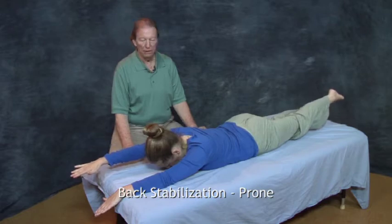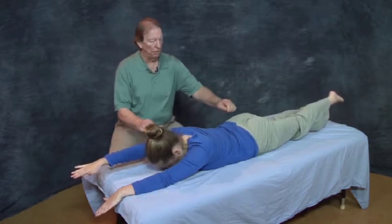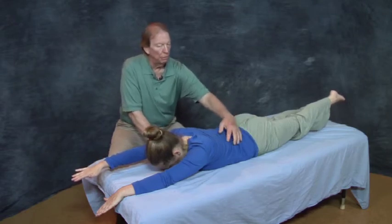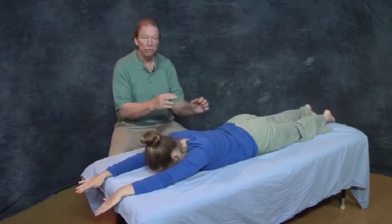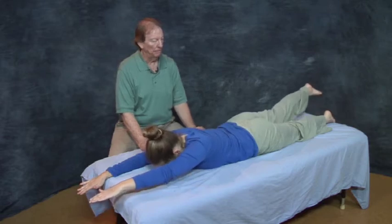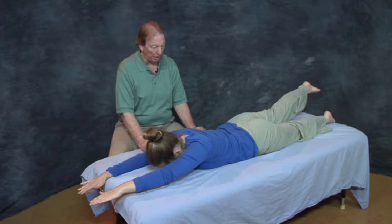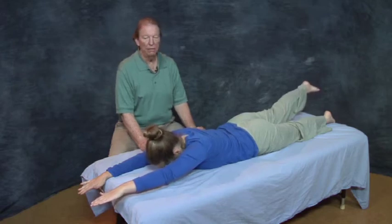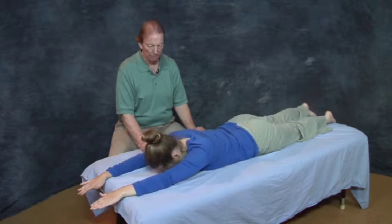Continue the breathing. Yes. Maintain it through another breath if you can. Now we're getting strengthening in through here and at the lower level on the left at the same time. Working both sides of the spine. And now the left arm and the right leg, please. Very nice. Full breath. Very nice. And then when you're ready, gently down to the table.